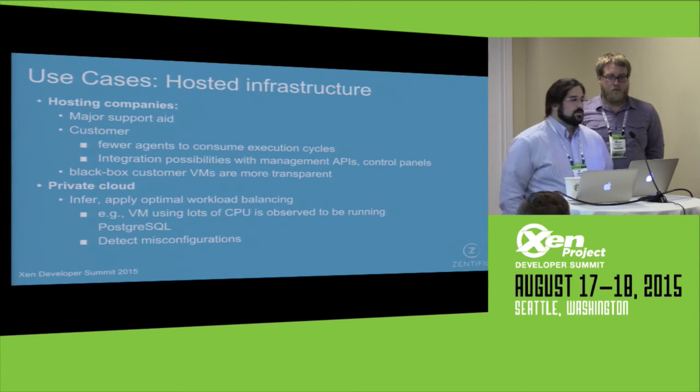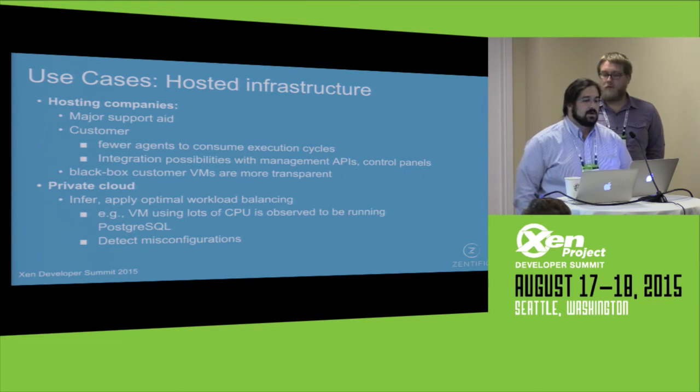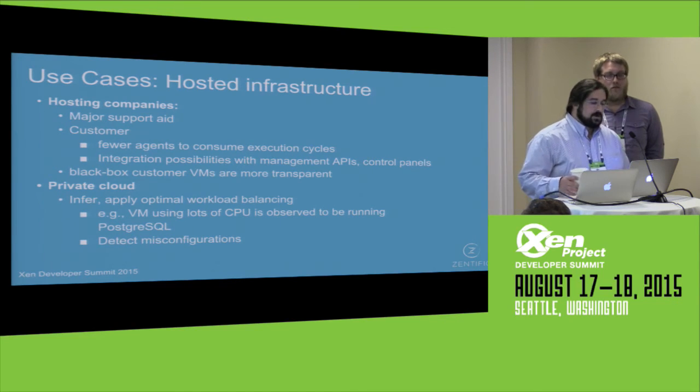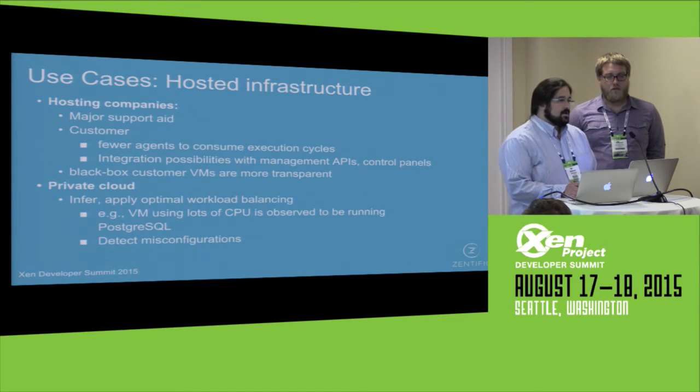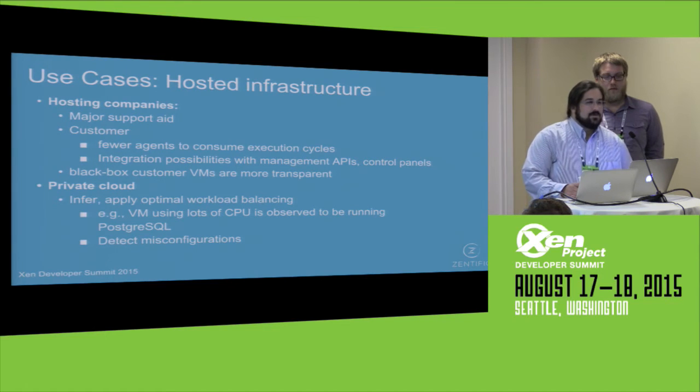If you have hosted infrastructure, you want to minimize the amount of execution time that you've wasted running your management and monitoring infrastructure. Black box VMs become more transparent. Now, there is certainly a liability perspective about crossing that boundary. It's a spectrum. Sometimes you really want to be aware when a VM is misbehaving. Sometimes you want to provide that information to your customer.